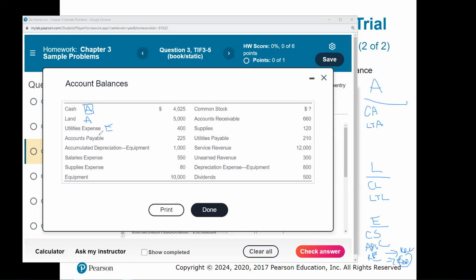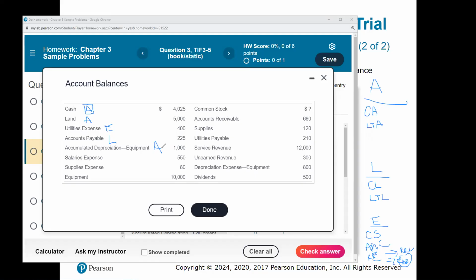Okay, so accounts payable. We're at the front 3 rows here. Asset, liability, equity, revenue, expense. Liability. All right. How about we'll move over here. Accumulated depreciation equipment. This one might be a little tricky. So contra assets. Yeah. Ooh, wow. You got the detail on that one. So yes, it would go under our assets. More specifically, it's a contra asset.